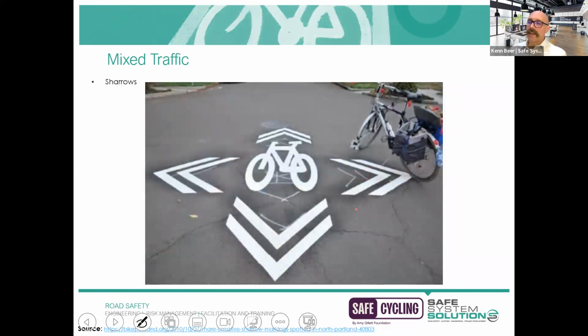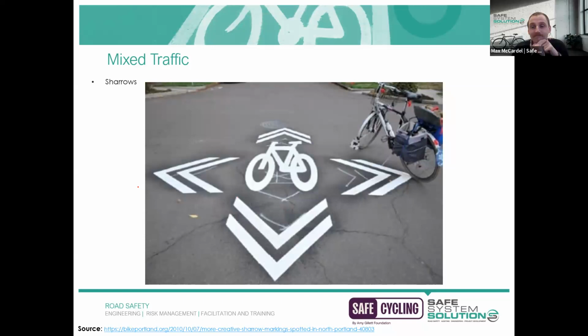It's certainly hit a few nerves with a few different people. The link to that article was put in there fairly early on, along with some different commentaries about which jurisdictions use sharrows and don't, and why, and some experiences. So good to see that all in the chat. I agree with your comments. I think that context is important, understanding that it's not a physical separation treatment, and you'd want speeds to be very low. So it's all good points.